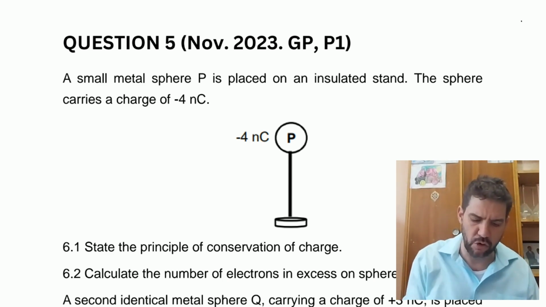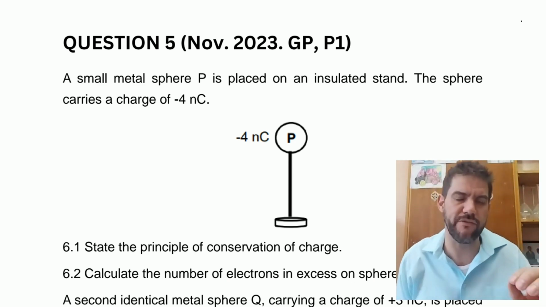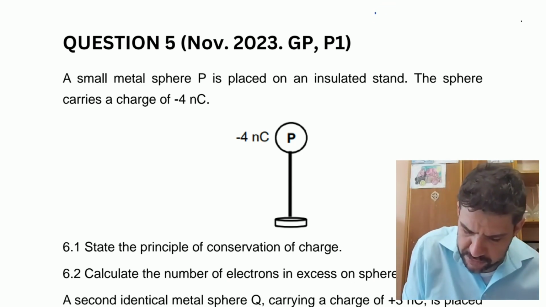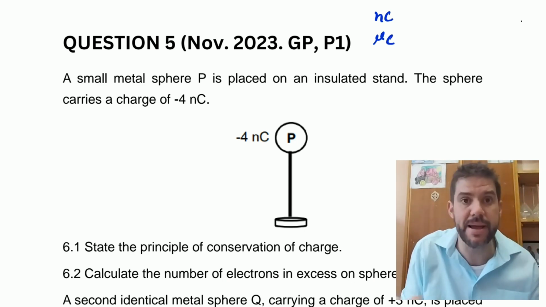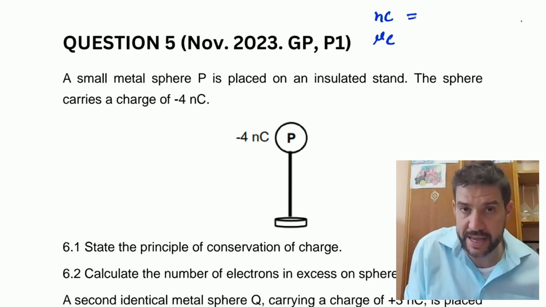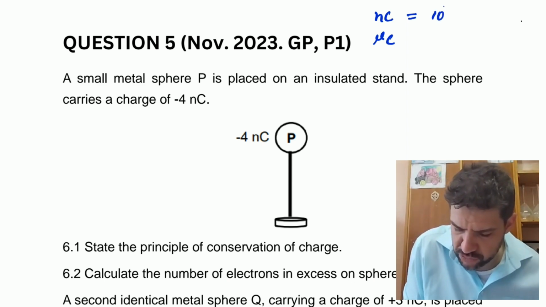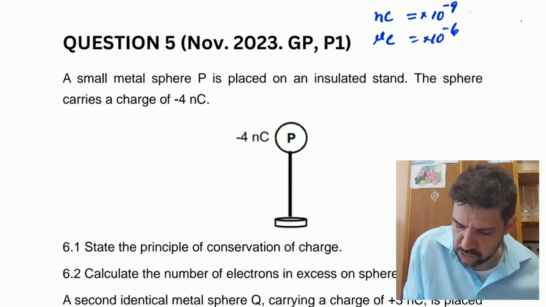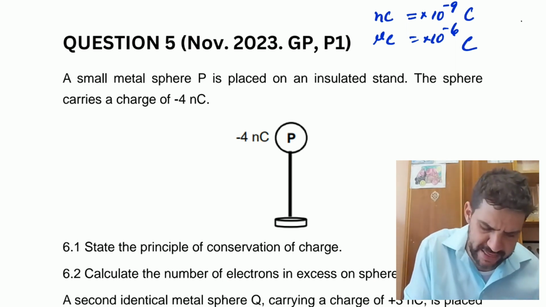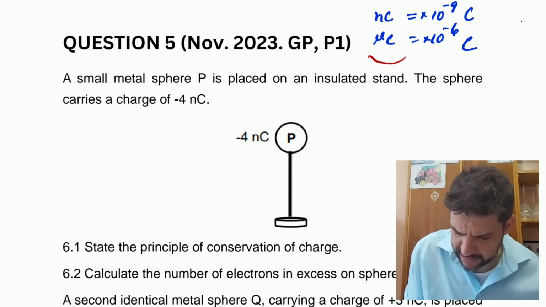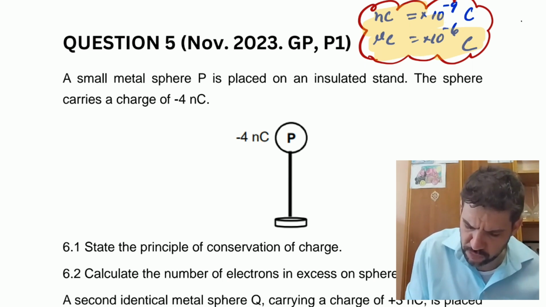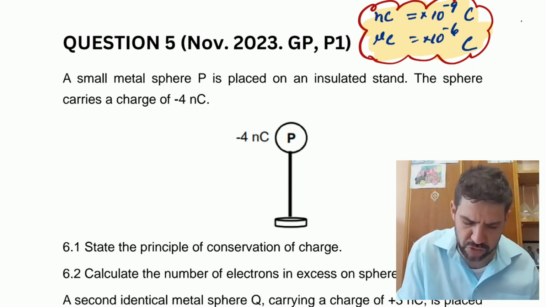Let's speak about the conversion quickly. You're going to have two main units that can be given to you and you have to convert. Those are the nanocoulomb and the microcoulomb. You need to know that the nanocoulomb is equivalent to times 10 to the -9, and the microcoulomb is times 10 to the -6. So all you have to do is multiply by each of these to convert to coulombs. It's quite important, an important note for later on, as well as for the specific question we are going to do.